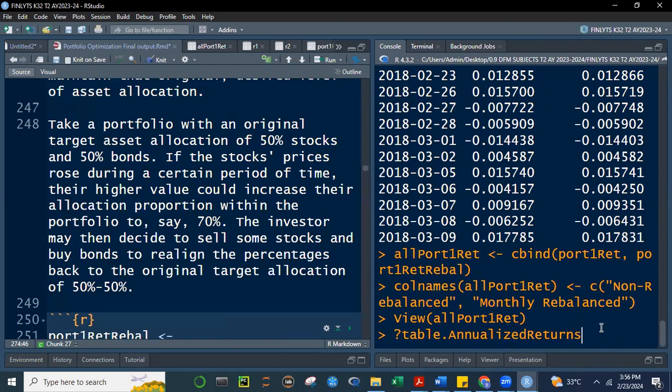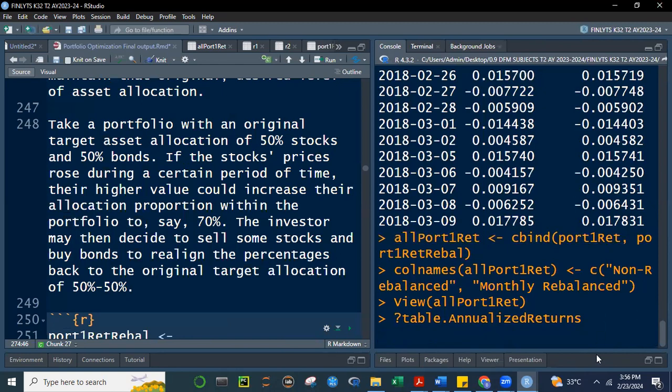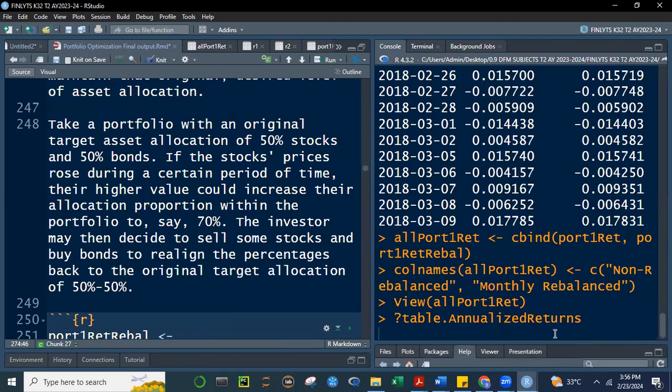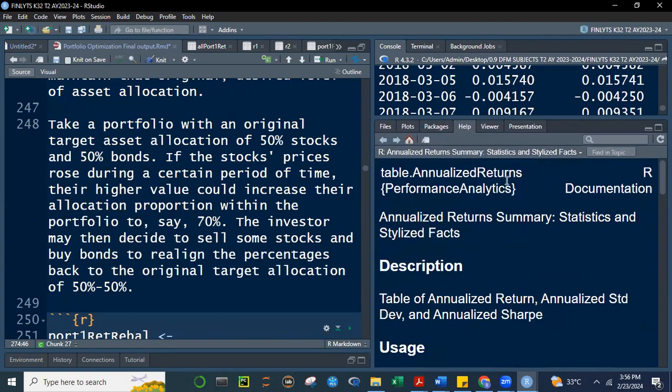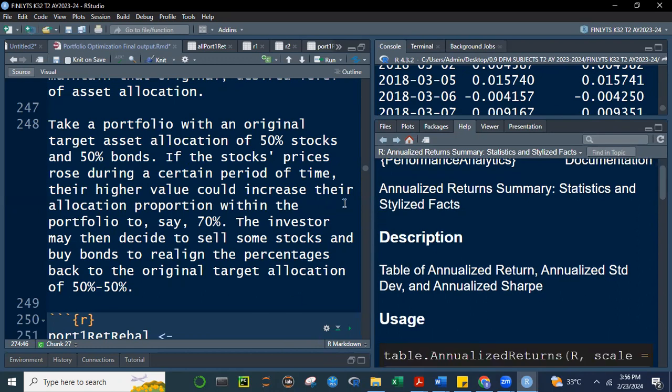Okay, again, it's important class to check. Ayan, performance analytics class, no? And it's a table of annualized return, annualized standard deviation, and annualized Sharpe ratio. Okay?